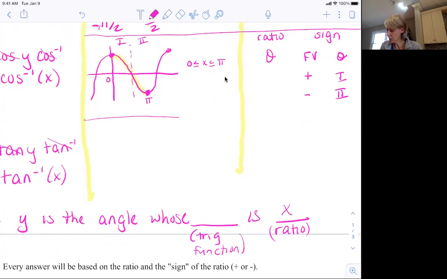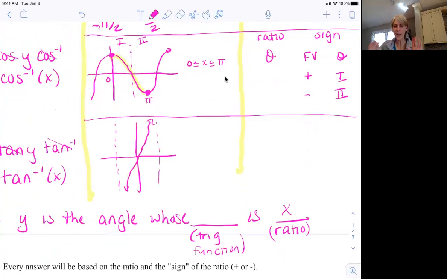And with our tangent function, recall our graph. There's our one cycle. It doesn't matter because right there in our interval negative pi over 2 to pi over 2, or quadrant 4 and quadrant 1, we see all the negative function values and all the positive function values. So this would be our restricted domain.